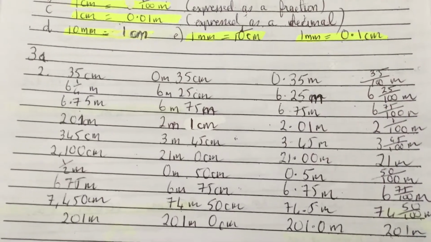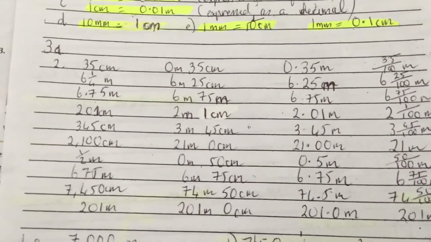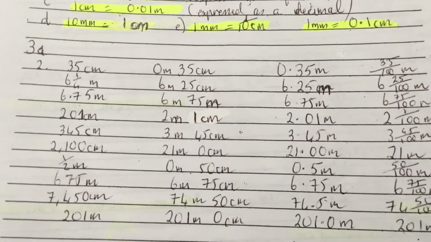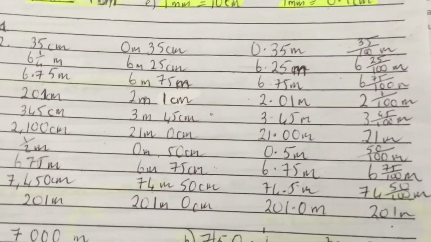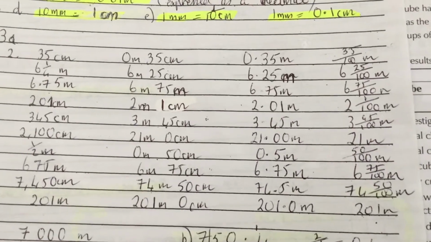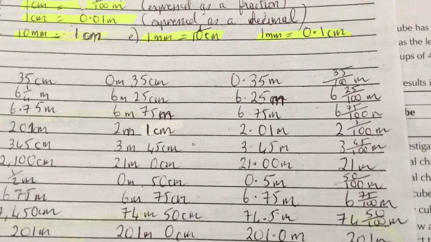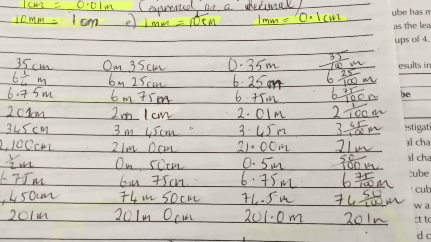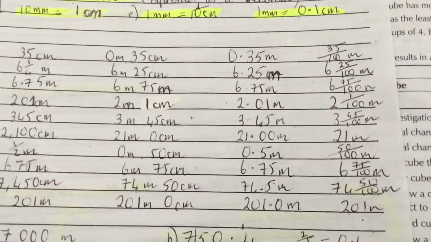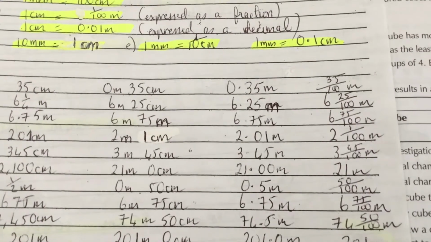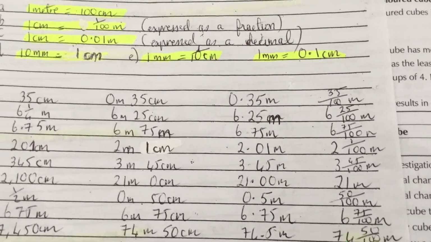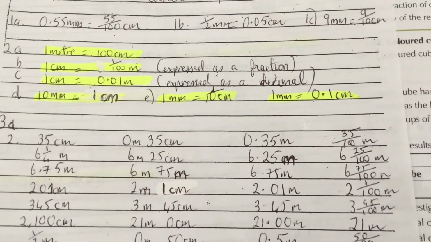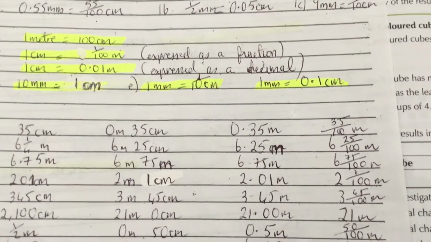It's 0.01, guys. That's very important when you're changing your meters and centimeters to just express it as a meter. Be very careful about that. And then of a meter, that's 2 and 1 out of a total 100. So that's how you know it, guys. If you look at the 1 over 100, you know then that there's 2 decimal places after the decimal point, because there's 2 zeros in 100.